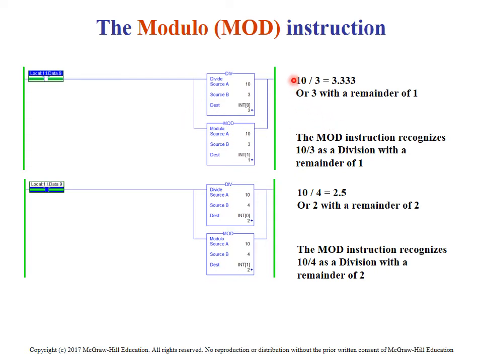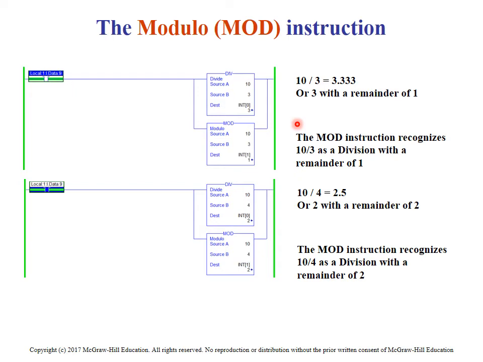So again, I've got a division command here where, when I close this contact, I end up with a 3. As you can see, it just shows a 3, even though the result is 3.33, because it's an integer, and it's only going to display whole numbers, not real numbers. If we got into real numbers, which, as I said, in this class we typically do not, we could be dealing with 3.33, but we're only dealing with whole numbers. So integers are whole numbers, and we'll stick with those.